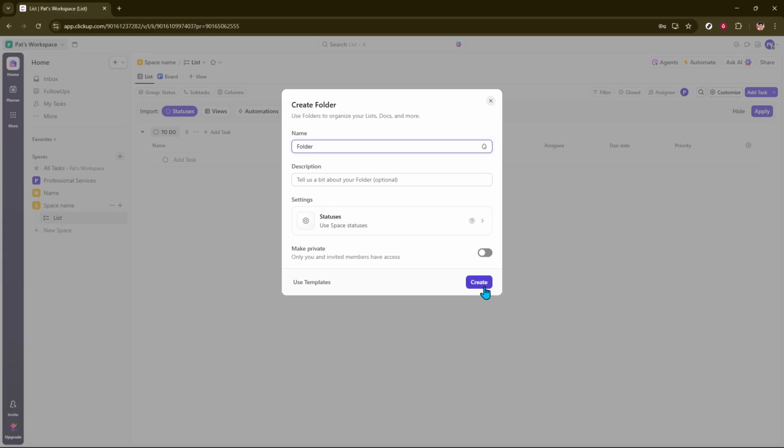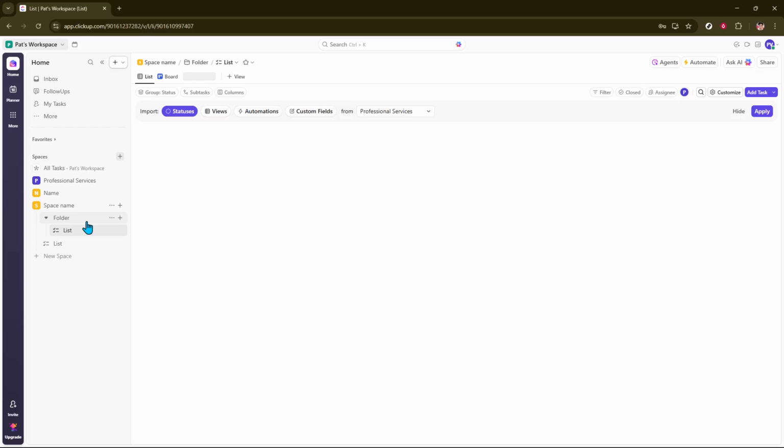Now it's time to dive deeper and create tasks and subtasks within these lists. Look at your list. Open it up and you'll have the option to enter task names. Assign each task to team members or yourself by clicking on the Assign option, set due dates to keep a timeline, and assign priorities to manage the urgency of tasks efficiently.